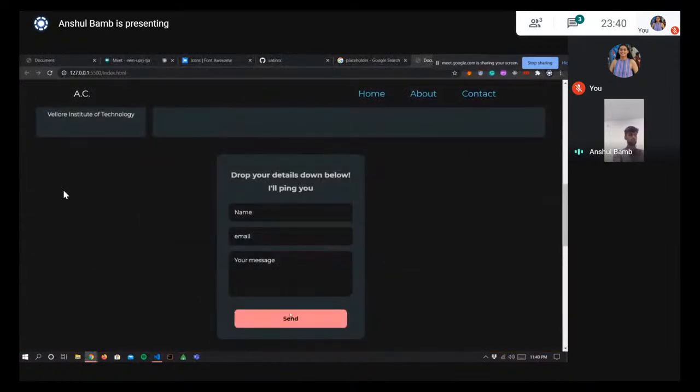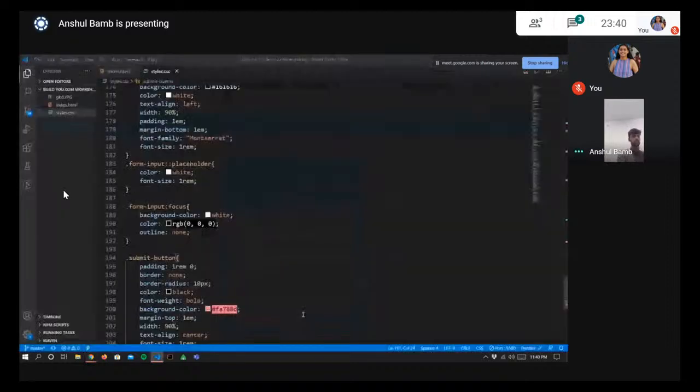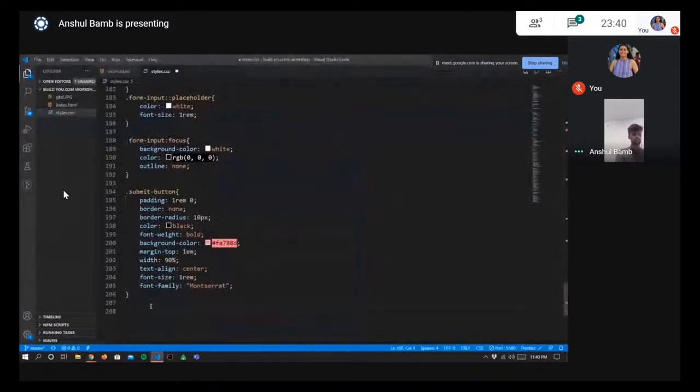Now when we hover on this button, we need to show the user that he or she is on this button. So we need to make some changes for that as well. We'll use the hover pseudo class for the submit button class. Just a minute, there's a typo over here. Yeah, it's fine now.